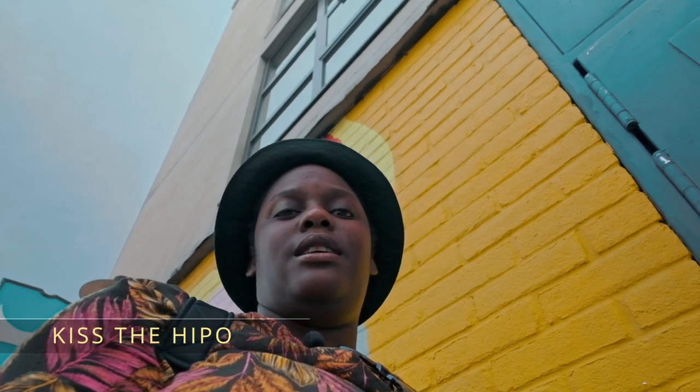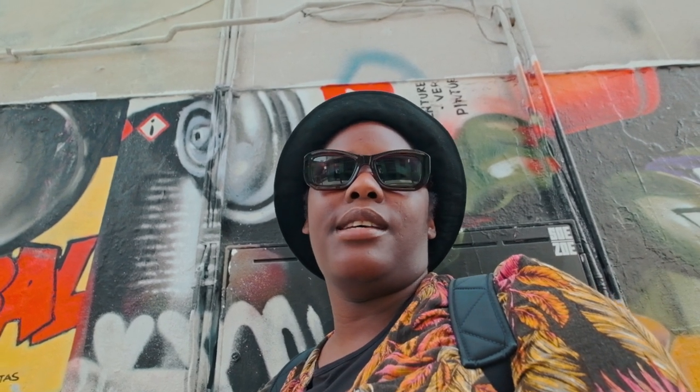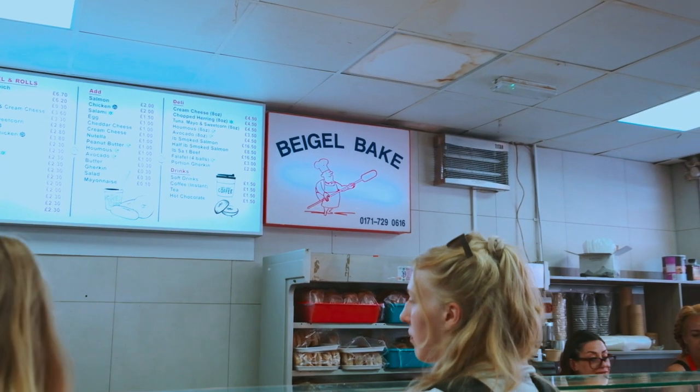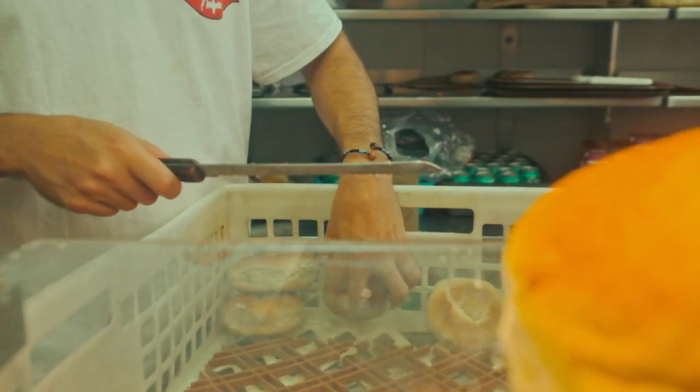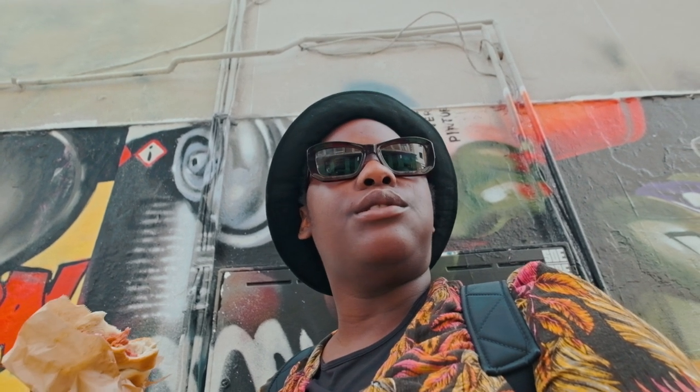The coffee at Gecko was from a place called Kiss the Hippo — never heard of them, but I will research them because the coffee was really smooth. You know when you have a black coffee and it can be aggressive? This is strong but not aggressive. I'm not a vegan and I'm definitely not paying £10 to eat mushrooms, so I went to a very trusty bagel place nearby in Brick Lane, which is next to Gecko as well. Soul beef bagel — six pounds — and I will be satisfied for the rest of the afternoon.